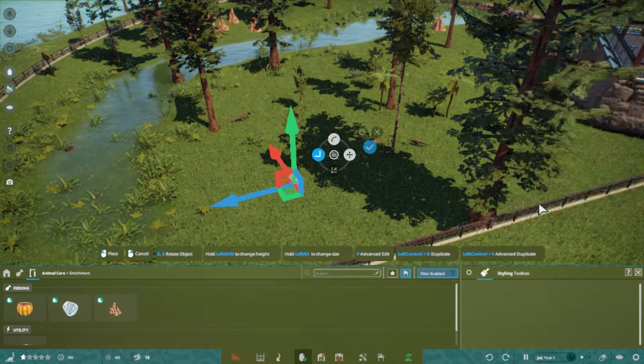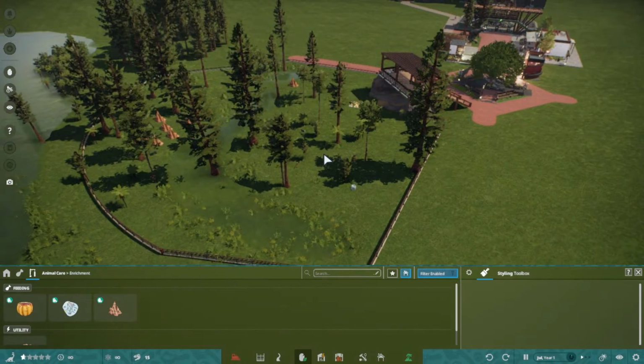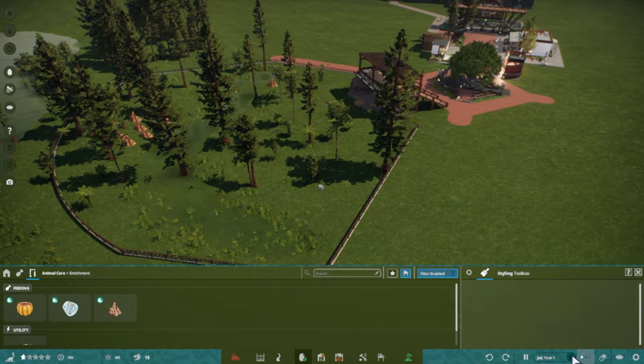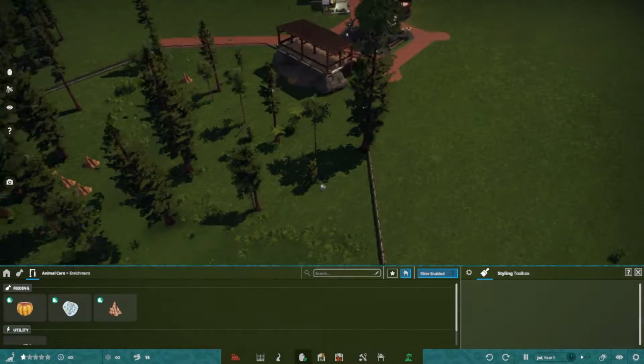Can I make this? I know you can make things bigger, like you can scale things up, but I don't know how you do it. Is time advancing? Time should not be advancing. No, it's not. It's just the weather.